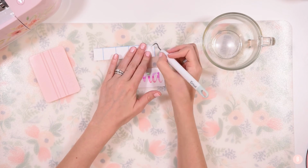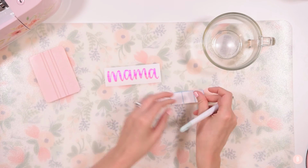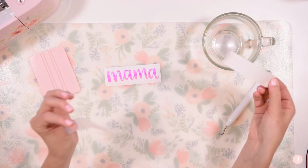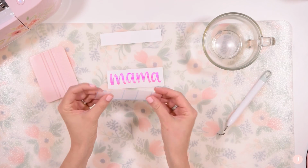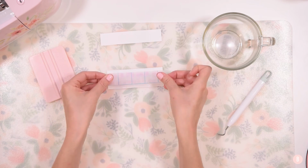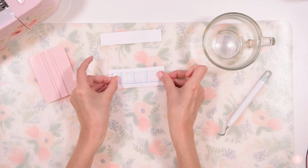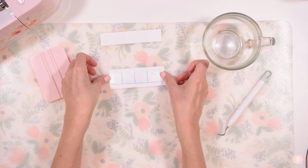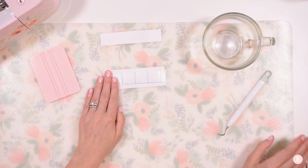Okay, so now that I have that, I'm just going to use this really tiny piece of transfer tape, and you can reuse this, so make sure you keep this little piece left over so you can place it right back on there. This is really small, but I can still use it because it doesn't matter if it covers the entire image perfectly, but it looks like it will. Oh, perfect. I was kind of doubtful that it would.